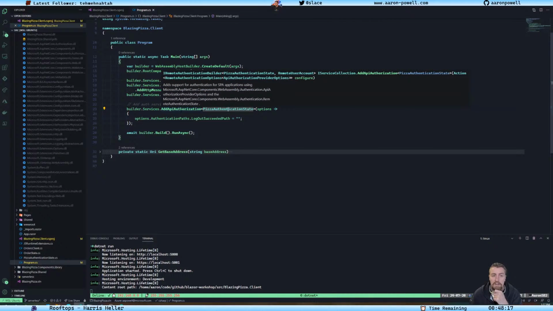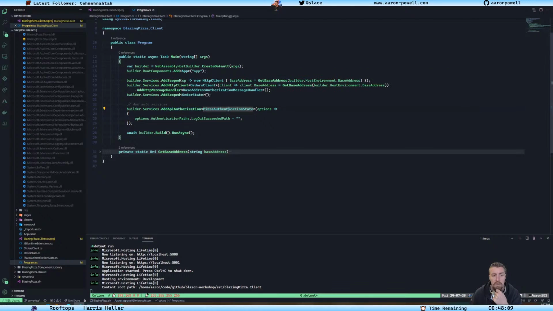Add API authentication. Add support for authenticating for SPA applications using API authorization provider options. And then, okay, so that's going to be this options object, which is mode authentication options. Oh no, it's going to be something different, isn't it? Let's go in and have a look at what this is.